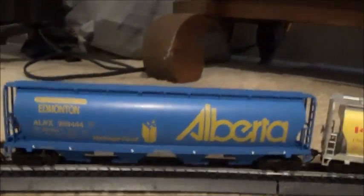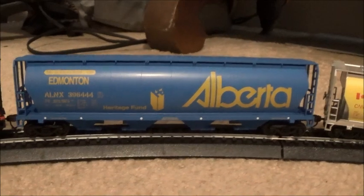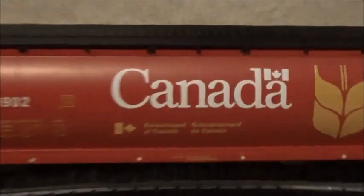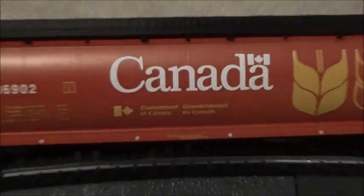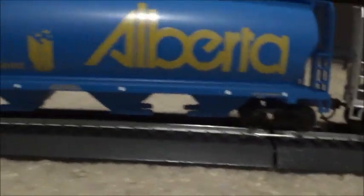Here's a beautiful blue one. Alberta. And a beautiful red one. Yep, Canada. These hoppers are very well detailed. Like the chutes underneath that allows the grain to escape. And despite their size, these big grain models, they're actually very light. That's good though.